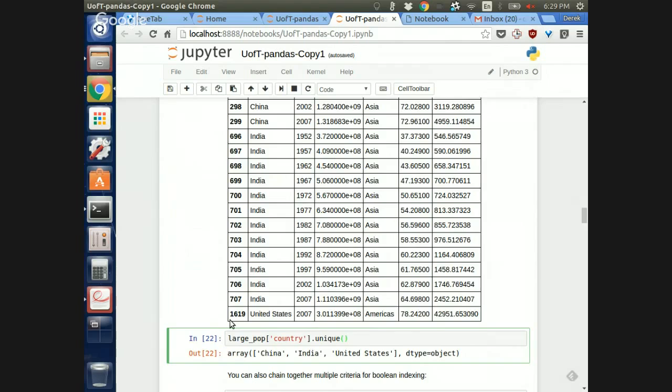It gives me a list with China, India, and the United States. So now I know that those are the countries where, at some point in time when my data was collected, their population was greater than 300 million.